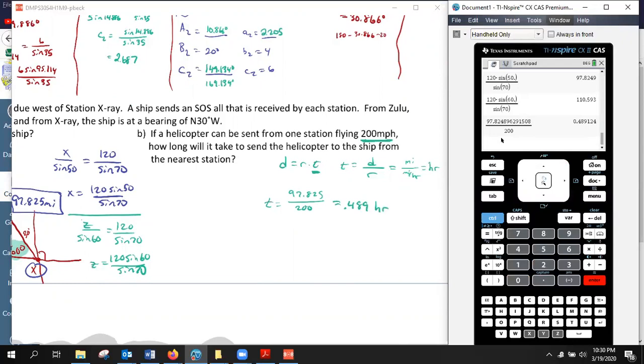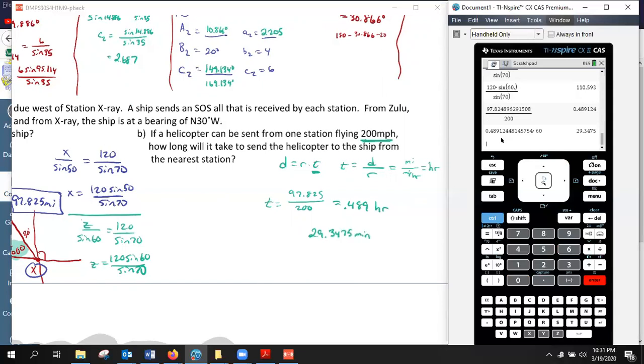Now, if I really wanted to say, okay, that's how many hours, that's less than half an hour, so that's going to be less than 30 minutes. If you remember way back to chapter 6, where we worked with degrees, minutes, seconds, this kind of situation is going to be very, very similar. We're going to take our answer, multiply it by 60. And so by multiplying by 60, this means I have 29.3475 minutes.